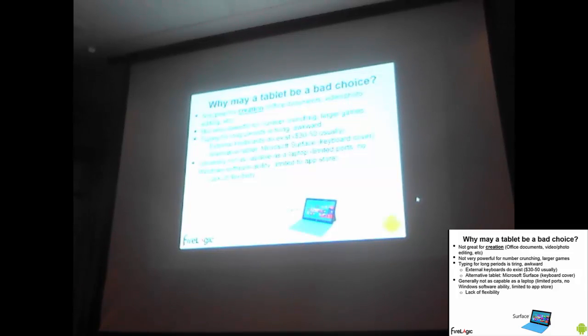Printing just started to become capable on the Android tablet side through Google's, what do they call that? Google Cloud Print, you can do. Apple has a very similar alternative that you can use on the iPads. Again, it's very basic. It doesn't work in every single app. So don't go out thinking you're going to be able to print out of everything that you see on the tablet. These are very baby steps that they're making with adding some of these things that we've seen on laptops over the last few years.